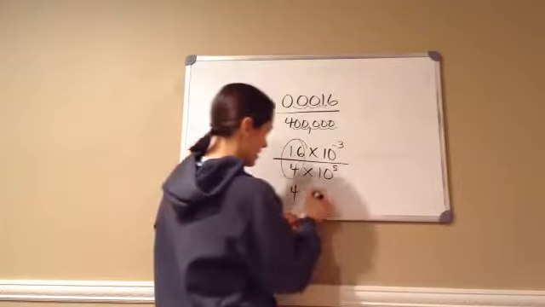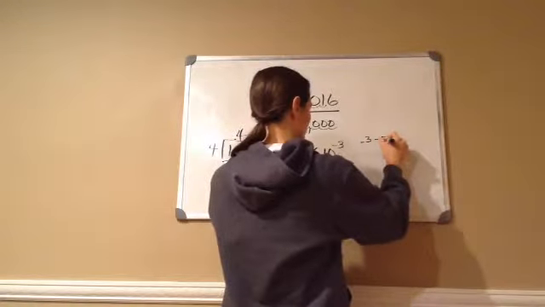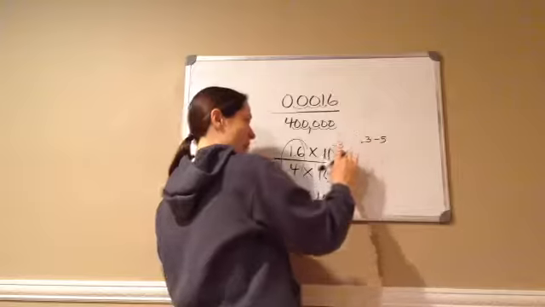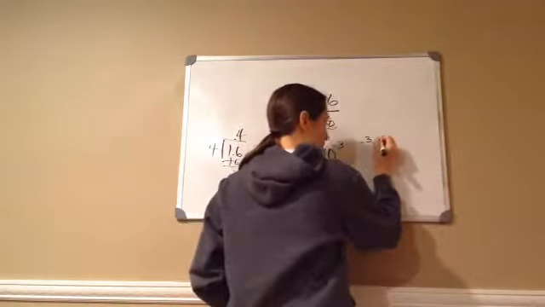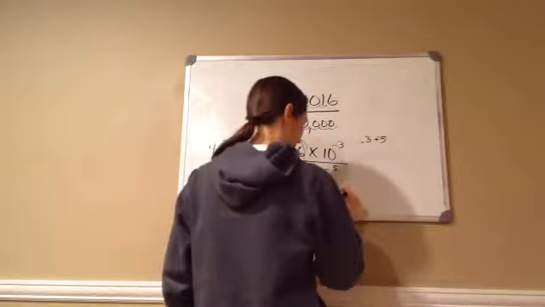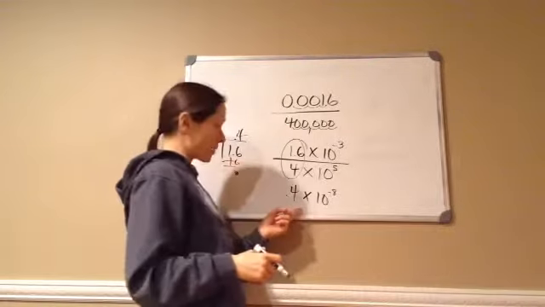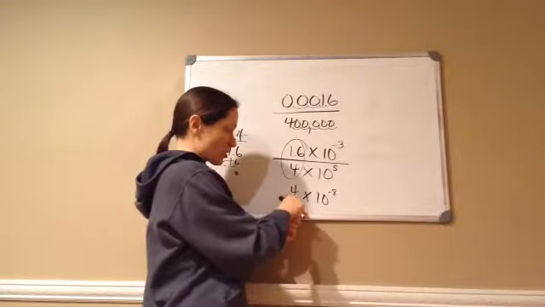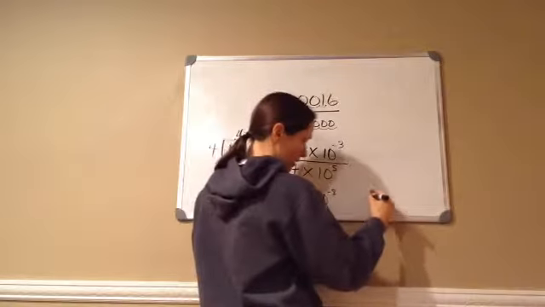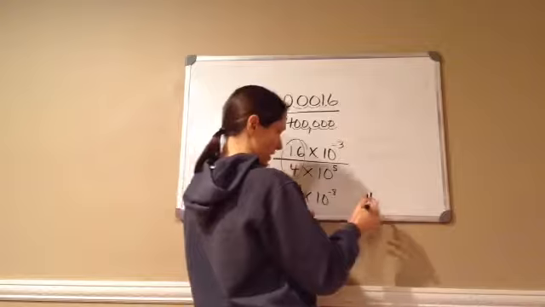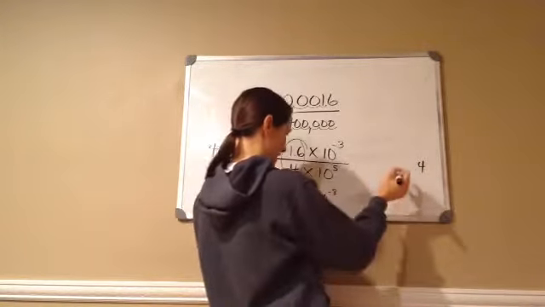But I'm not done. So times 10, and then negative 3 minus 5. Remember, you subtract these, the top minus the bottom. So negative 3 minus 5, I'm going to make this a plus negative, so it becomes a negative 8. Okay? Now, this may look like it's correct, but remember the decimal is supposed to be after the first non-zero number. So I'm going to want to make this into a standard number real quick. 0.4 times 10 to the negative 8. Let me put 0.4 right here, times 10 to the negative 8.